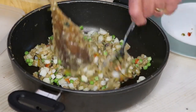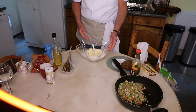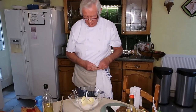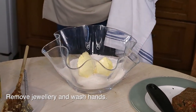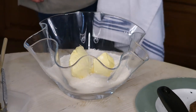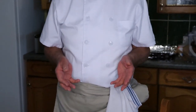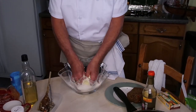Okay, so there you go. To make pastry, first of all, I have a bowl here with a pound of self-raising flour in it, and half a pound of Vitalite. Now you can use your own favourite vegan spread. It's best to take all your jewellery off when you do this by hand, not by machine, because you can't get the air in it properly. You can get two people with the same ingredients, and they'll turn out two different dishes, because it's all about the mix. So what you do, you just mix it all in like this, and I'll show you what happens.